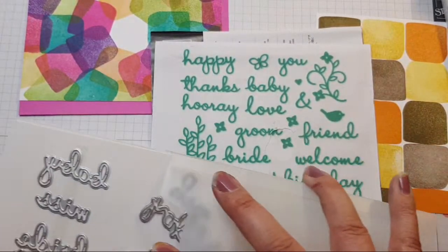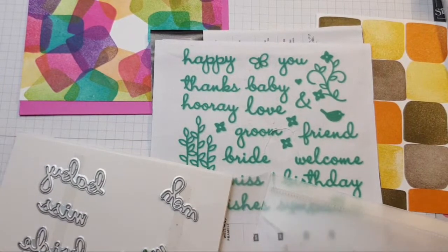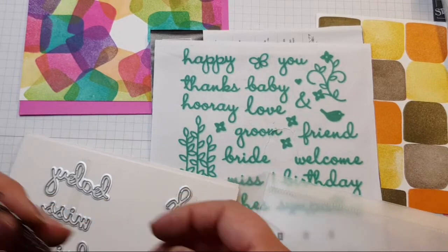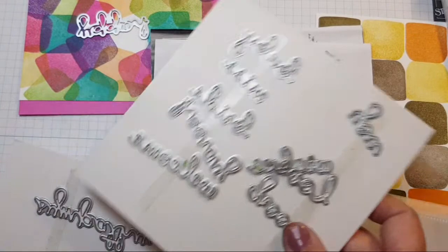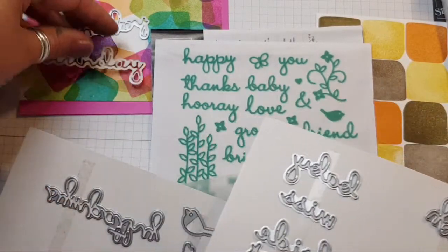Or in black. I think happy birthday is nice. You can't go wrong with happy birthday, and I'm definitely running out of birthday cards.